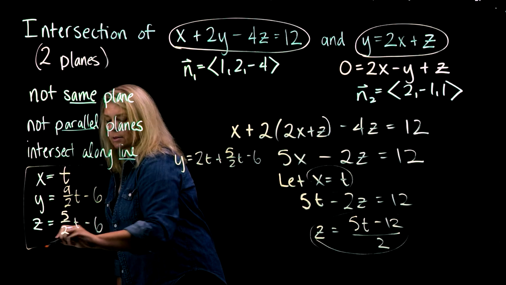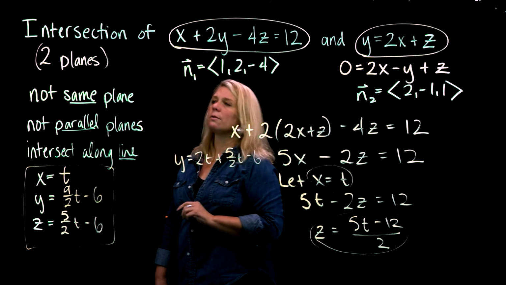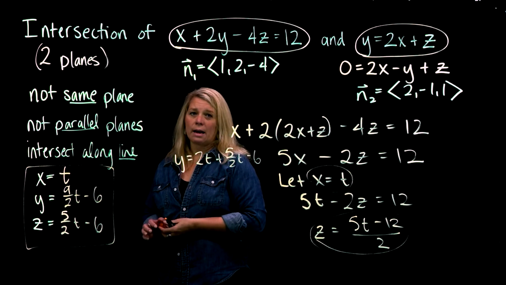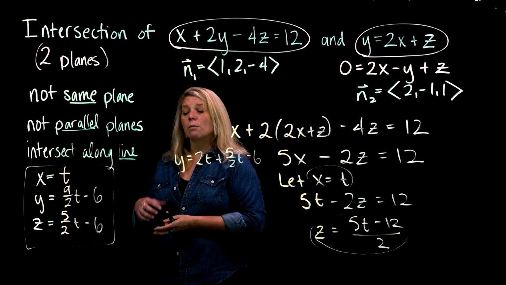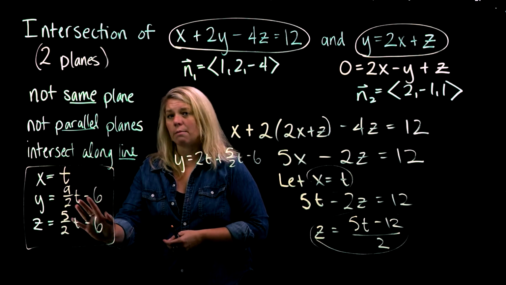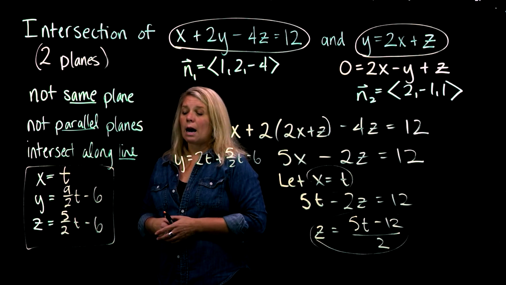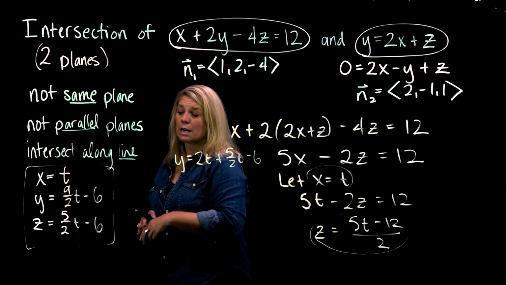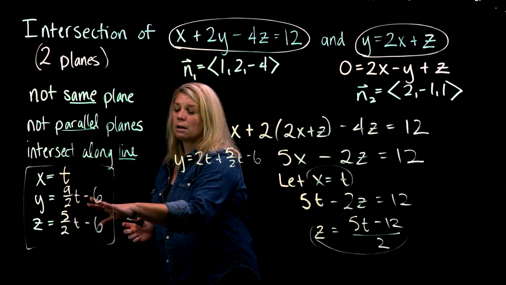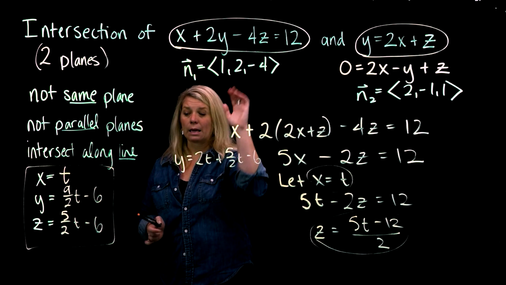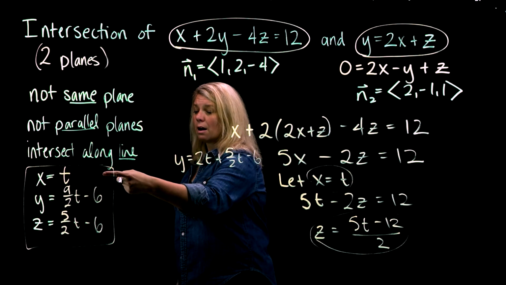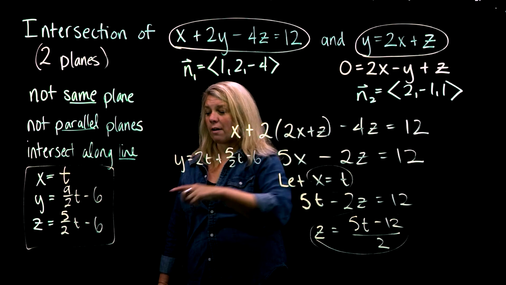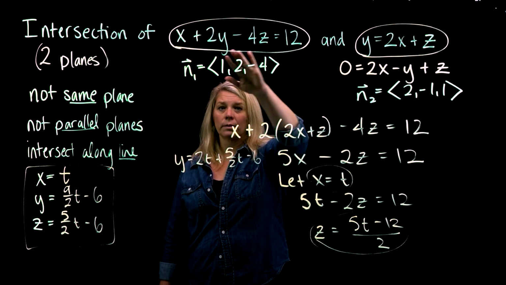Okay, so that is one set of parametric equations for the line of intersection between these two planes. As a way to verify that that really is true, you might think about what this set of parametric equations represents. The constant terms here, 0, -6, and -6, represent a point on this line. So that point would need to be on both planes. You can verify that the point 0, -6, -6 is on both planes by verifying that it makes both of those equations true. It is.